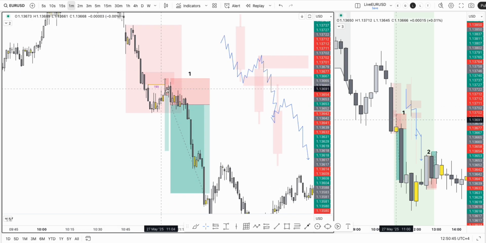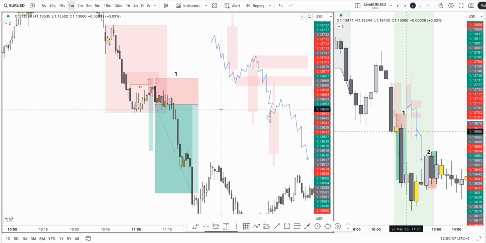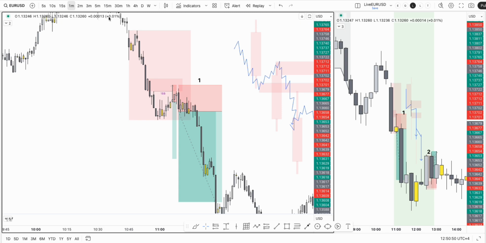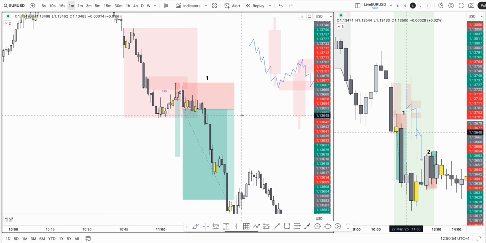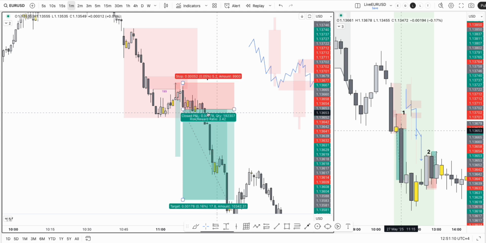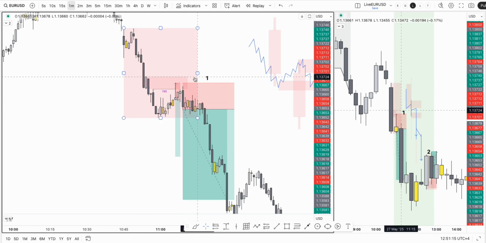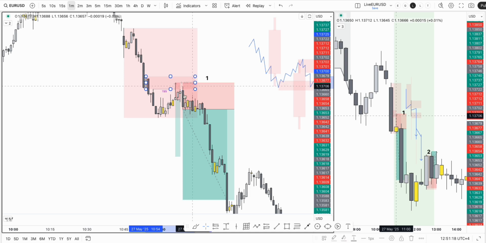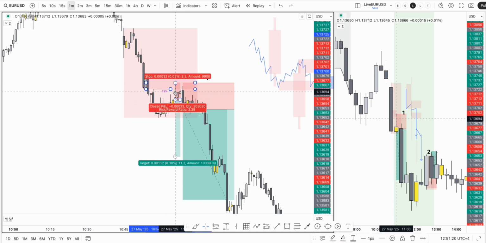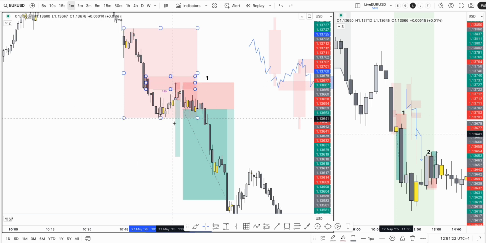And all we're trying to do is catch the creation of the wick on the next 15-minute candle with the anticipation of a trend continuation model. This, my friends, is the best way to have the edge on your side, because you're not fighting against the trend. All you're doing is trying to follow the trend, getting in early enough with your mechanical entry models and riding the edge. So here, within this bearish 15-minute candle, this is the zone that price came in, creating the wick of the following 15-minute candle, and we caught it.